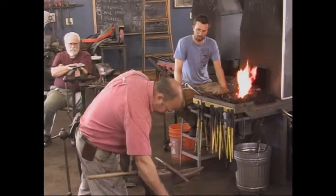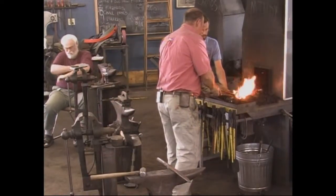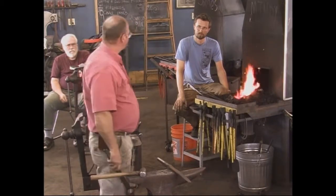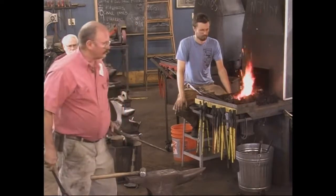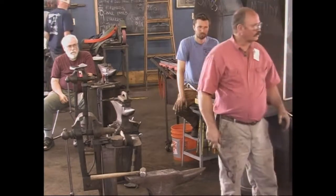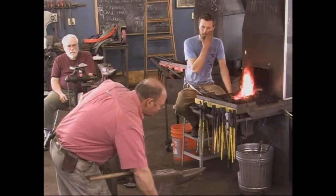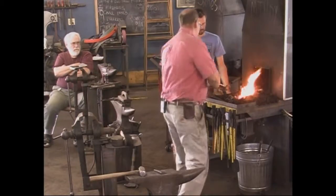What am I doing there? So this may be the last time I drift it. And then we will go on to hardening the other axe. In case you want to look at the tools later, the ones on the floor were hot when I put them there. Check them before you pick them up. I'm just going to flip it.